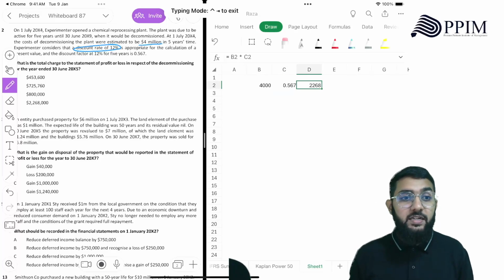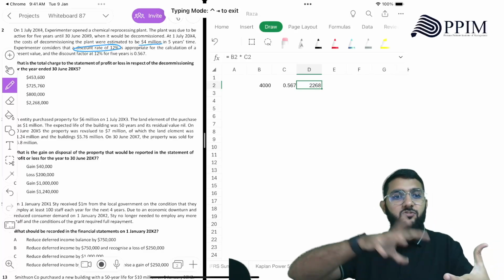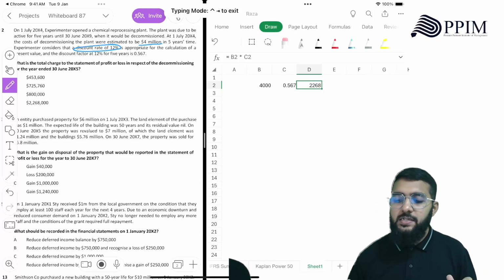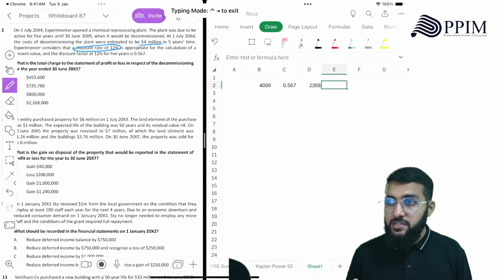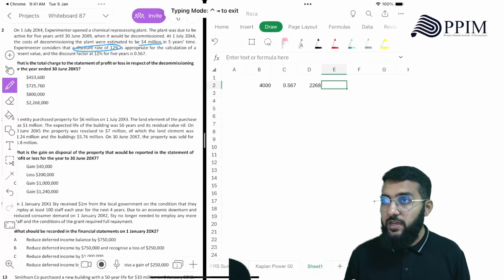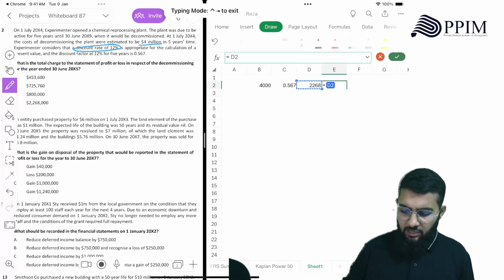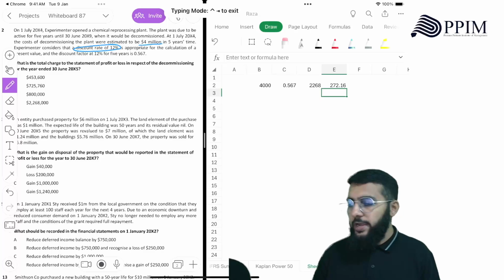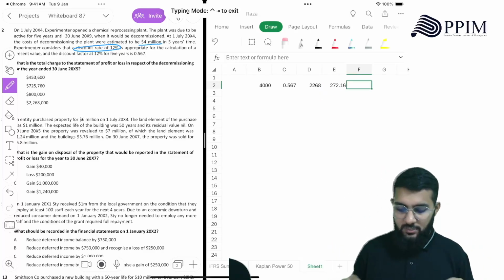Now that is going to be the value that you're going to capitalize in non-current asset, as well as you'll be raising a liability. Okay, a dismantling cost liability, a provision. Now what is going to be the unwinding cost here? What's the percentage? 12%, right? 12% is the effective interest rate. This into 0.12, 272.16. Is that all? It's finance cost.